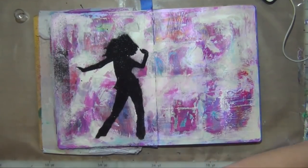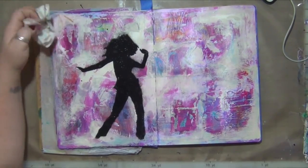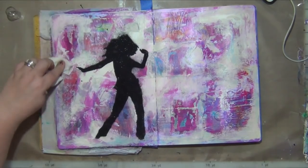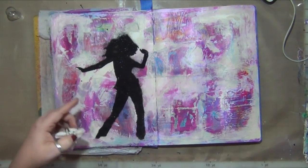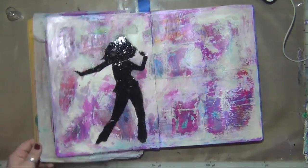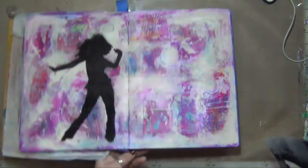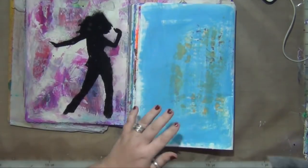So baby wipe to the rescue. And I want to take this black off this edge. I have other paint on here, so yeah, that's fun. I don't like this overspray. I don't really mind that she's not perfectly sprayed. That's okay with me, but I definitely don't want it to drip, drip, drip. So, let's see. Let's grab this. There we go. There's a blank page.